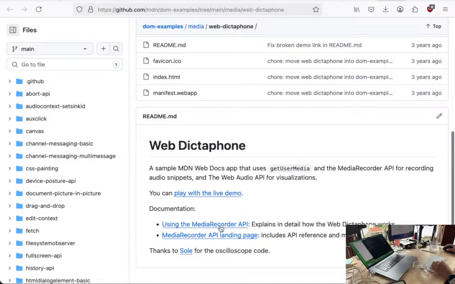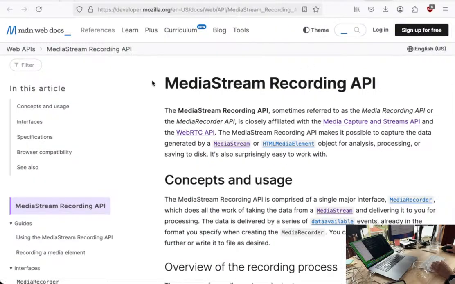Documentation: using the MediaRecorder API explains how the Web Dictaphone works. So this is where we are. And we have the Media Recording API landing page, which includes the API and reference and more, for the MediaRecorder API.